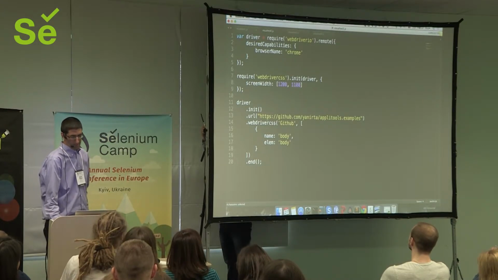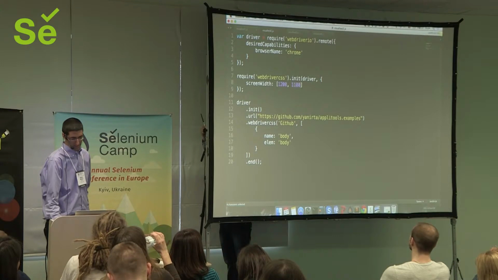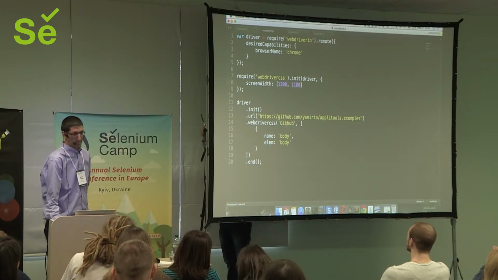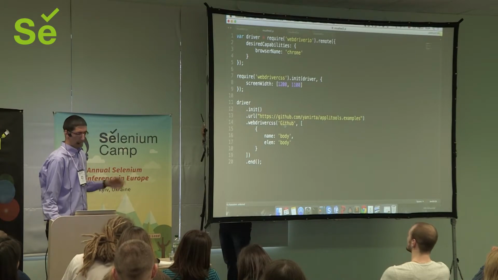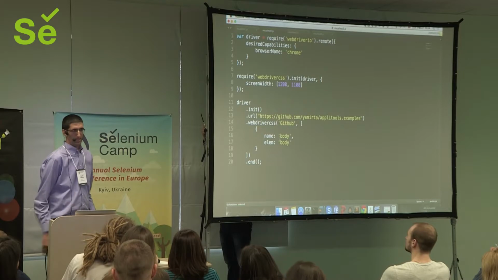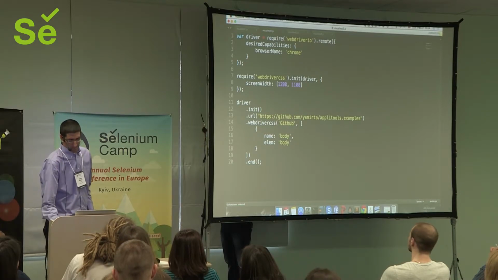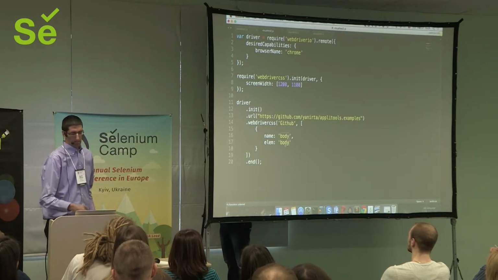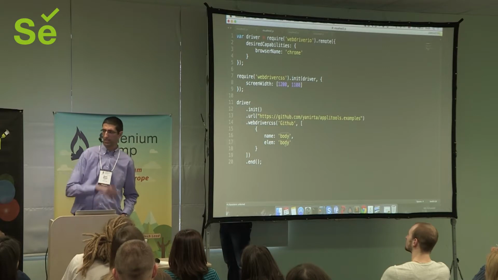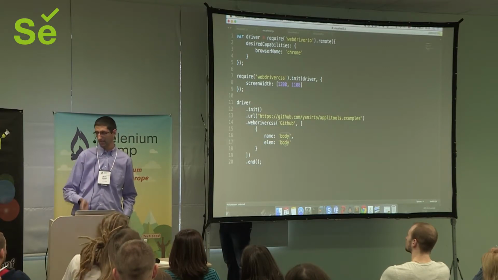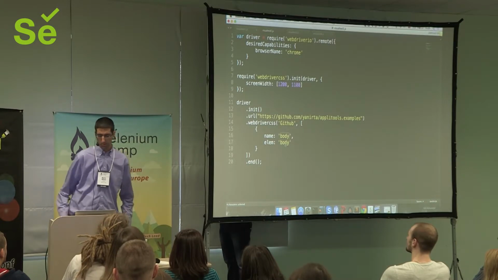And then I'm opening the URL again with WebDriver IO, and then I'm defining a new test in WebDriver CSS. In this case, the name of the test is GitHub, that's just a name. And then I'm defining the page or the elements that I would like to validate. You can provide here any web element, you can just test the header or the footer or just a specific element. But if you choose body, it will validate the entire page. So in this case, we choose to validate the entire page. We just give a name for the element. I called it body as well, but you can choose any name here.